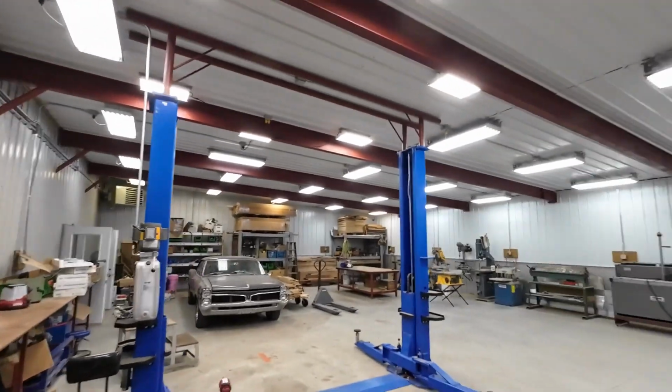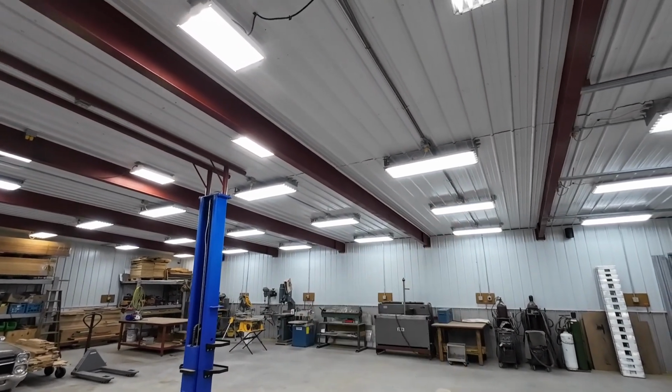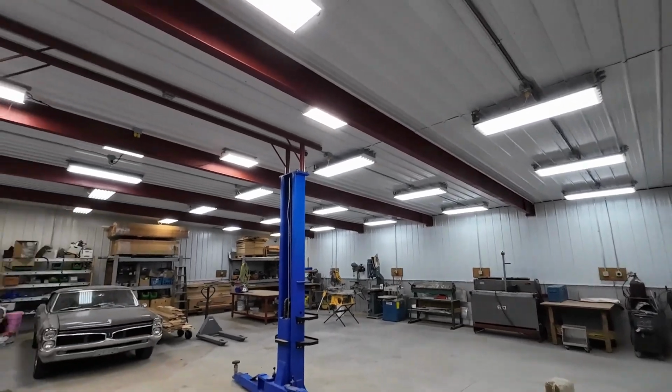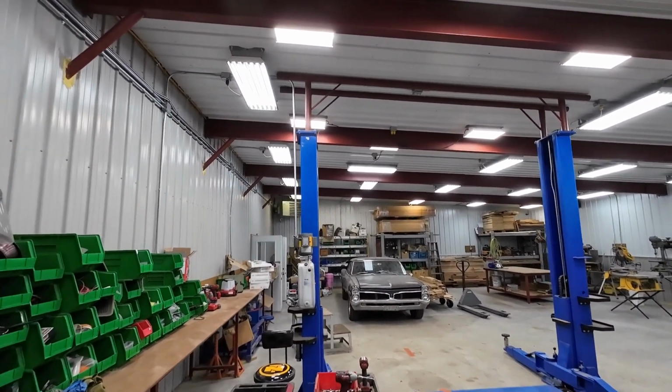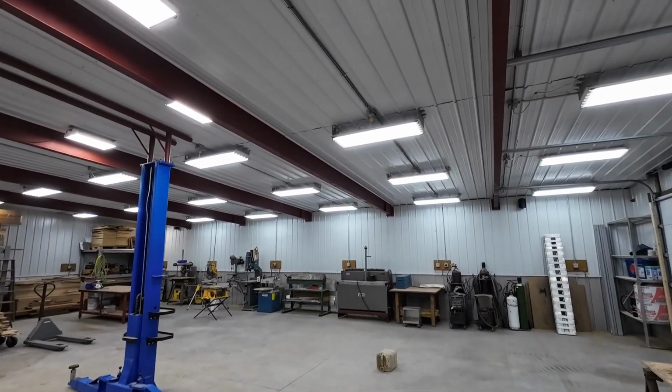You saw me changing out these bulbs in here. There's just a little over 200 of them that I changed. I still got about 10 more that I got to change out, so I'm saving the planet. I'm upgrading LEDs. So the next mission I got to do is I've got some old fixtures that also need some upgrading.